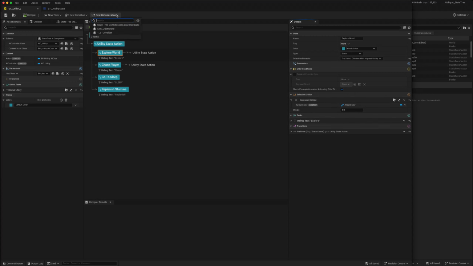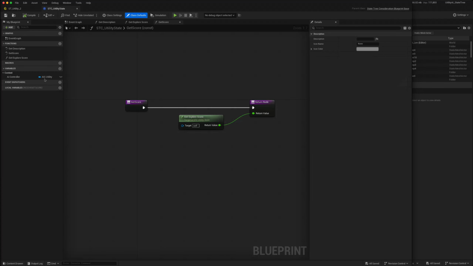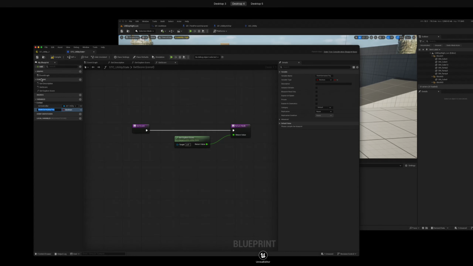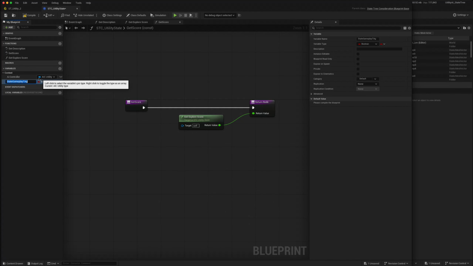We could create separate considerations to calculate a score for each of these states, or we can find a way of using the same consideration. So we go back to our utility state. What we could do is we could create a state gameplay tag, of the type gameplay tag.